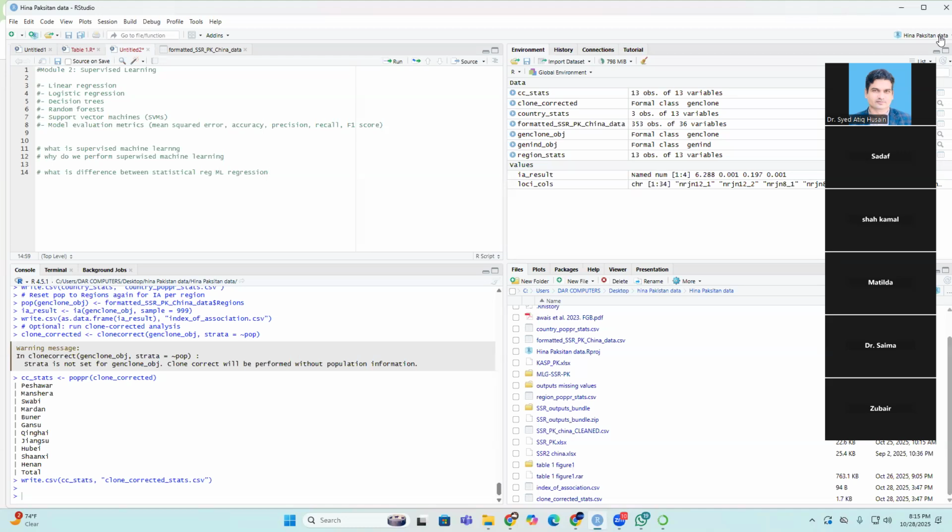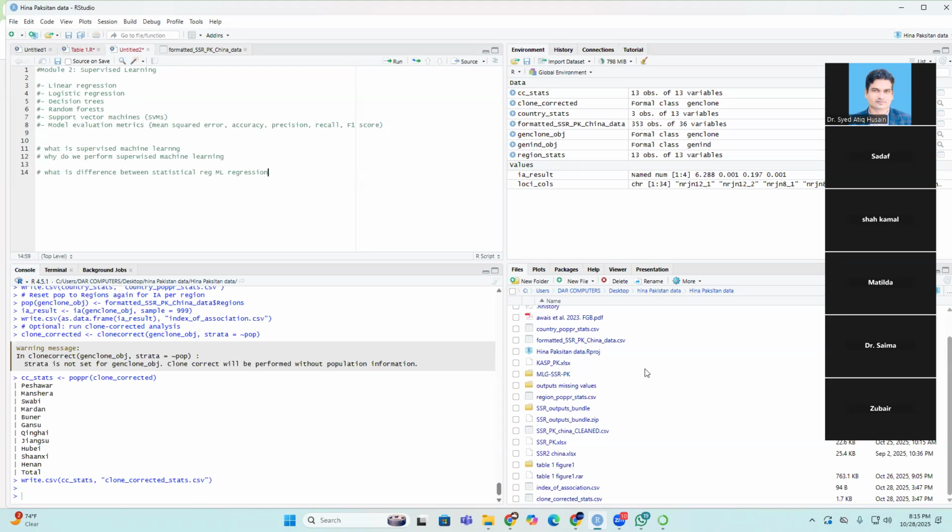In simple regression, it will just show you the relationship, but in machine learning, it will predict, it will show you predictions or future predictions.